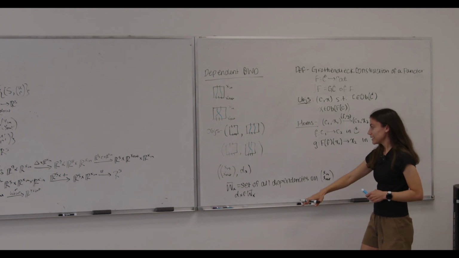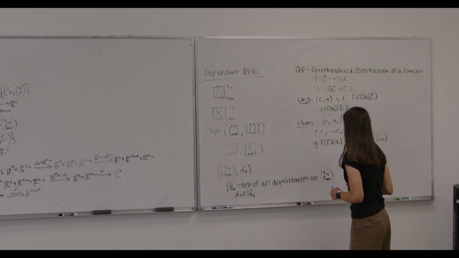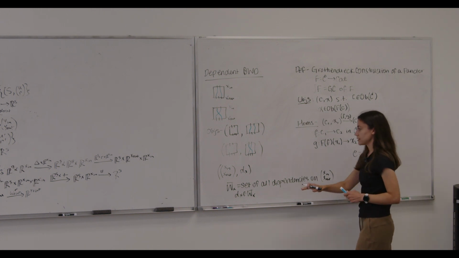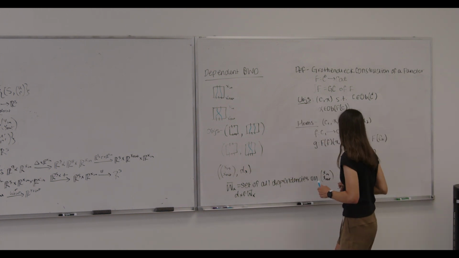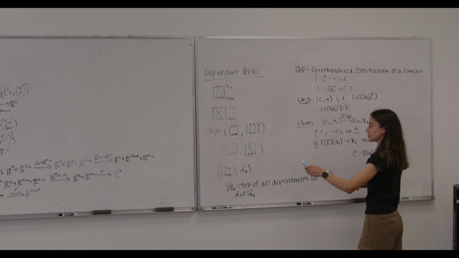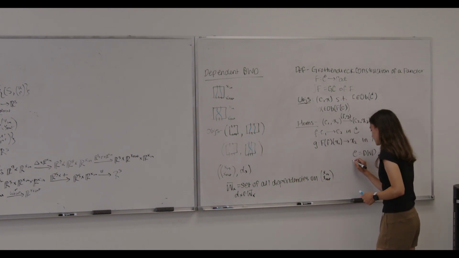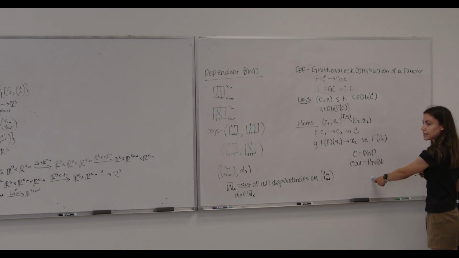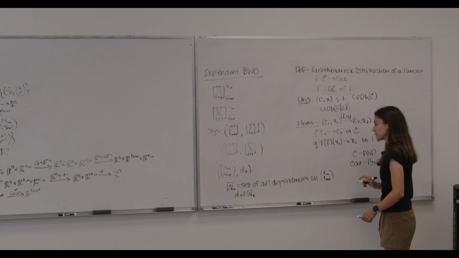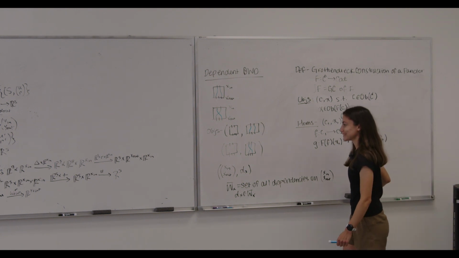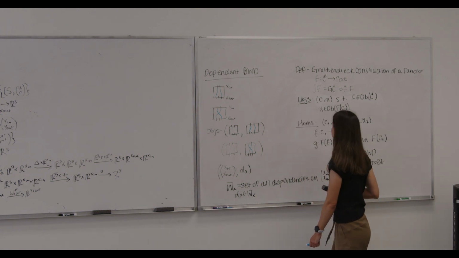And so to get something of this form, we want our C to be DWD because this is what these objects are coming from. And we need to get some subcategory of Cat. And so what we want to do is actually make Cat be the category of posets. And we want to map this as follows.